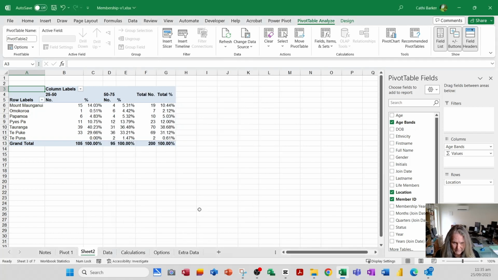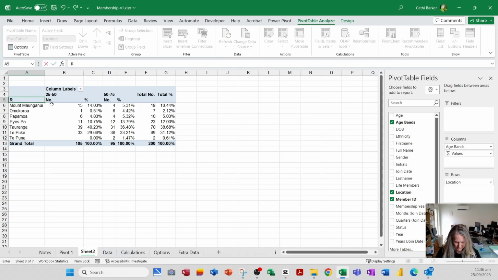So then what I'm saying is the percentage of members who are between the ages of 25 and 50 and based in Mount Maunganui, 14%. And in fact, 10.44% of members are based in Mount Maunganui, and 2.12% of members are based in Aotearoa. I might change this to regions and change this to ages.